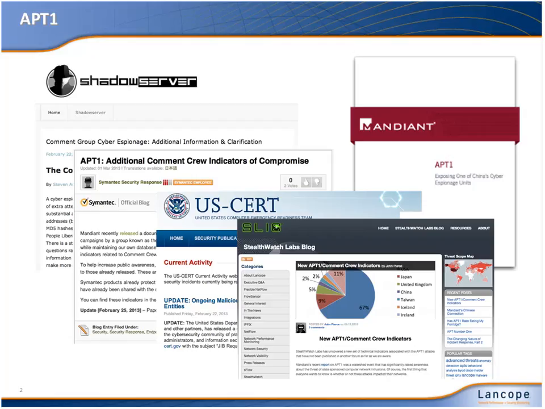traditionally a lot of this stuff has been kept under wraps, and I think it's really a watershed event that all of this indicator information has been published on the open internet. In fact, we've worked with a lot of organizations who were targeted by this attacker who were not aware that they were targeted before this information became public. And so the fact that it is now public information is very significant.